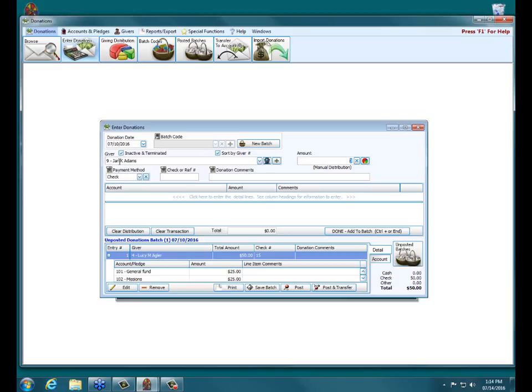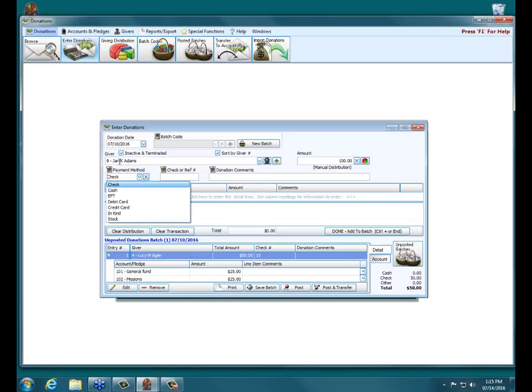It's going to automatically pop her in that giver box, and now you see our cursor is over in the amount box waiting for the total amount of her donation. We'll go ahead and put in $100, and then using our tab key, that will allow us to jump to the next field. Next field is payment method. Check's already in there. Let's say she gave cash.